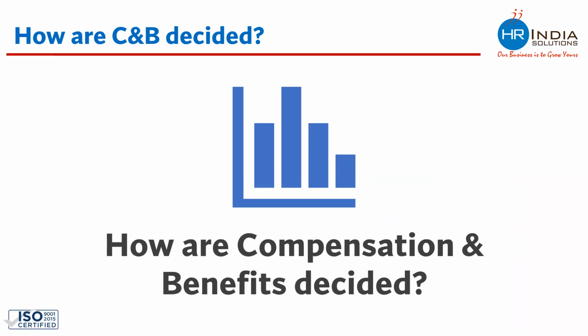Normally, the word salary is used for all those payments which are paid to the management cadre of employees. And the word wages is used for all those payments which are paid to workers. In other words, a worker or laborer gets wages and management people get salary. Let's try to see what are the important factors which play an important role in deciding what should be the salary or what should be the wages.